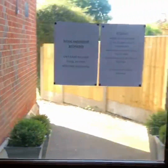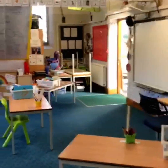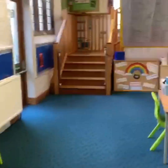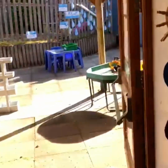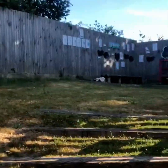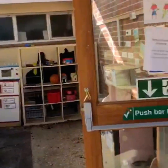This is the year R1 entrance door, and into year R1 - there's Miss Brighter just setting up for the day. As you can see, your tables are nicely separated with your own little resource box with your bits and bobs ready for learning. And you've got your lovely outdoor area which is all set up for you. Let's do lots of nice playing out here and get ready to come back to school.